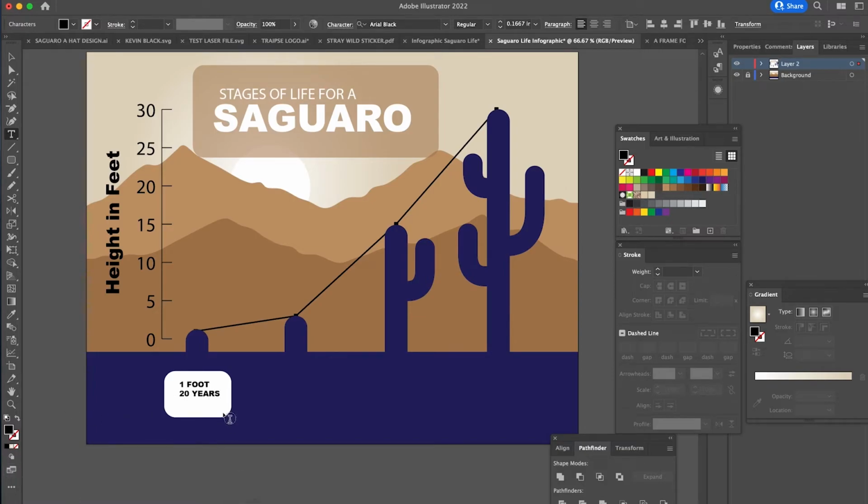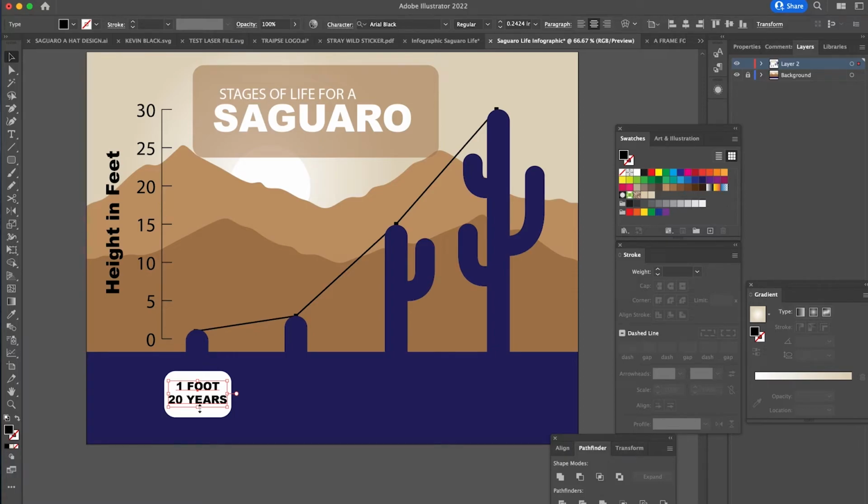Now, because I don't like the way the font is set up in here, I'm going to click on the black selection arrow. If I go up here to the top, here's our tool specific bar again. Up here under paragraph, we're going to center. And now I can add this. I'm going to hold the shift key and increase the size.